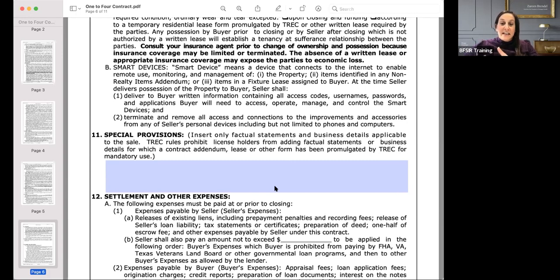So there's really very little that you want to write in this paragraph. Maybe you want to write like, seller will have the property professionally cleaned prior to closing, and will provide a receipt, something like that. Not a huge deal. You can still reach out to us for that language. Anything that alters the requirements of the parties, you need to have an attorney helping you with, whether it's me or Angela or the title company attorney. Please don't write anything in here.